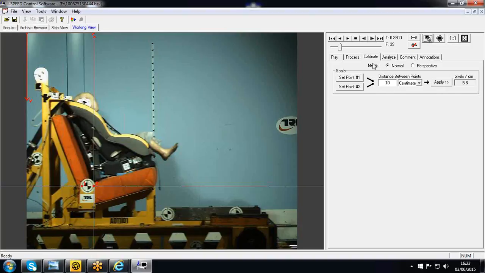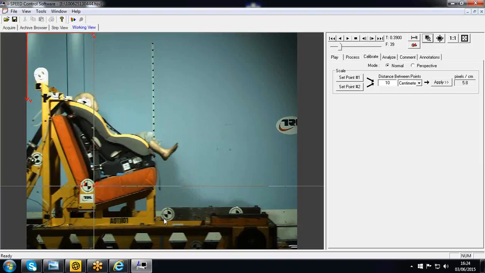Oh, sorry, before I carry on, you can see that we have 2 tabs here, normal and perspective. Now, for tracking to be accurate, most customers will want to have their camera completely perpendicular to the action that is taking place.